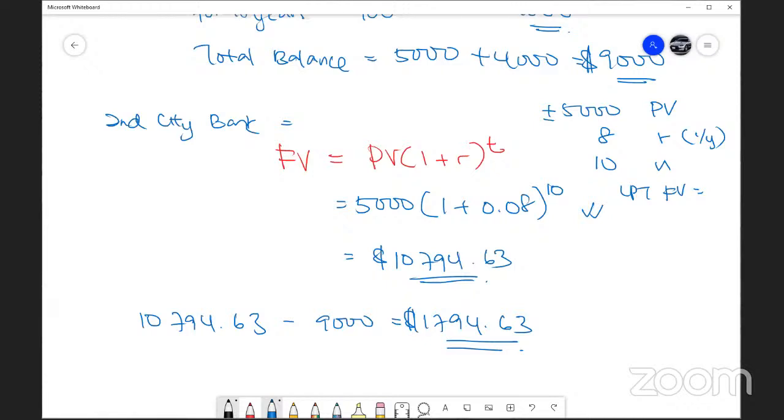So calculator shouldn't be an issue. I think you guys are familiar with calculators. Okay? Can all of you get this? So who cannot get, let me know. Very good, Risha. Thank you. Okay? Very good. All right. So this is the first question. Very simple. Okay? Simple interest versus compounded interest.